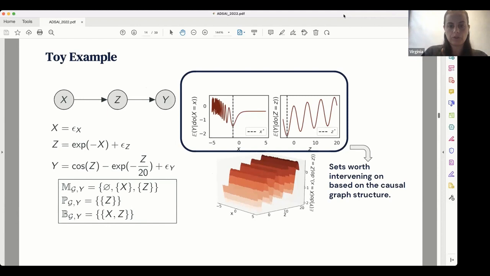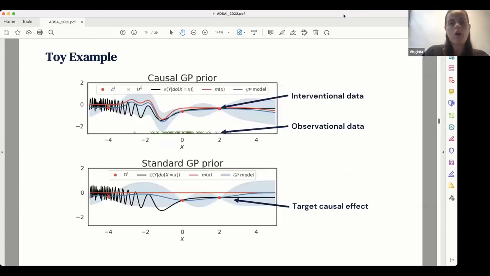The idea is that we want to compare the minimum of these two functions, denoted by the dotted lines here for X and Z, and we want to find the one associated with Z, which corresponds to the global minimum. For both functions, we construct the surrogate model as we discussed. And I'm going to show you how the surrogate model looks for one function, specifically the causal effects for X.